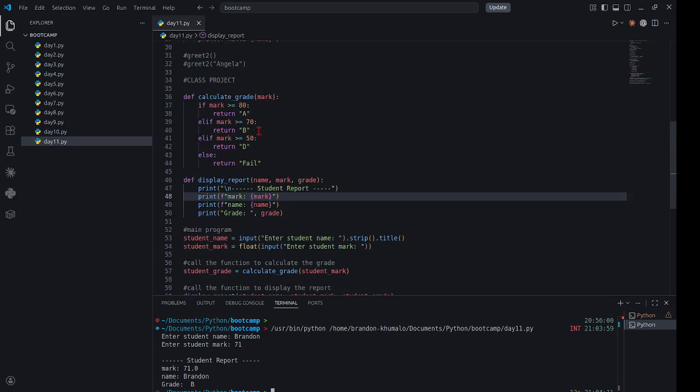So this is the use of functions. We have our first function to calculate the grade, to decide whether the user got A, B, D, or if they failed. Then we have another function just to print out the user details. A function helps us break down our code so that you can easily debug it.